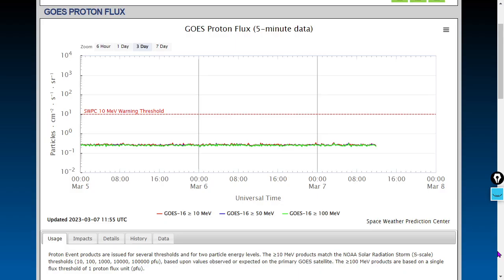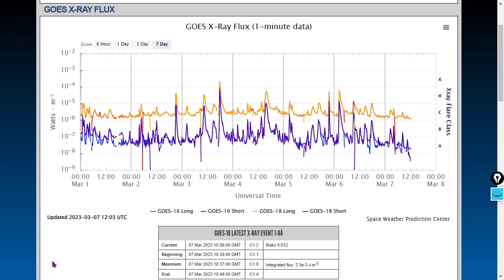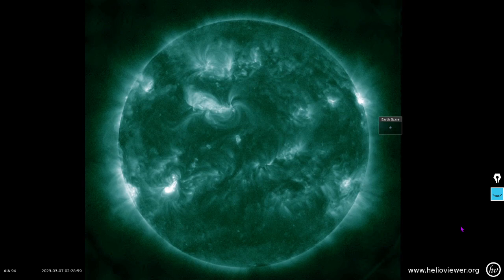Next, energetic particles and flares. Energetic particles here showing no spikes. And we've actually seen the flaring drop down here over the past couple of days. So, let's bring up the 7-day. There you can see some really significant flaring there. And again, that's been ramping down here. So, little downtick there in the X-ray flux overall. It's dropping down to a baseline, low-level C baseline output. Let's take a look at 94 angstroms.